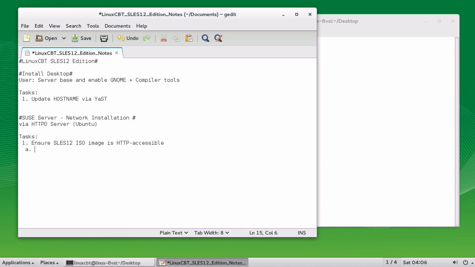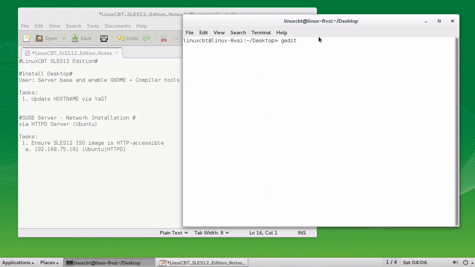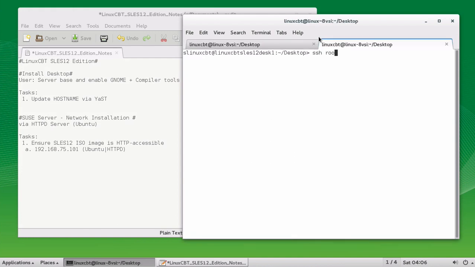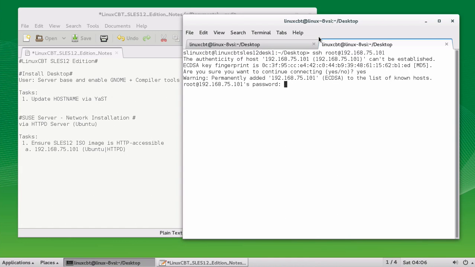Now, we have a system that we use all the time. That's 75101, which runs Ubuntu with obviously HTTPD or Apache, so we can work with that. Let's get an SSH instance going to that node 75101. First time in, so we'll take the key. It's using ECDSA, elliptical curve DSA. And now this is expecting that we have the PKI set up. So let's SSH without root and then SUN.